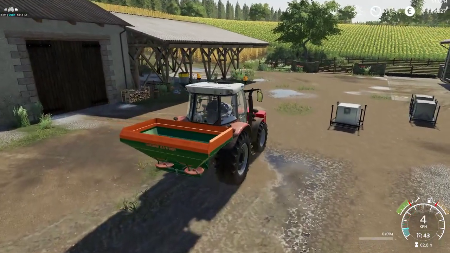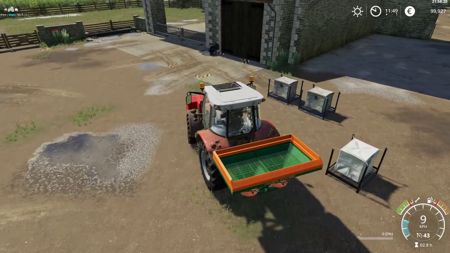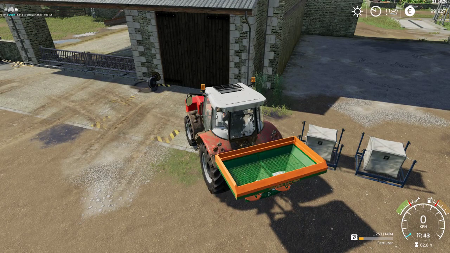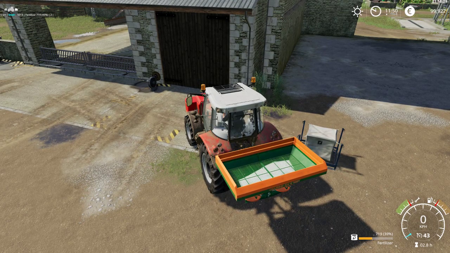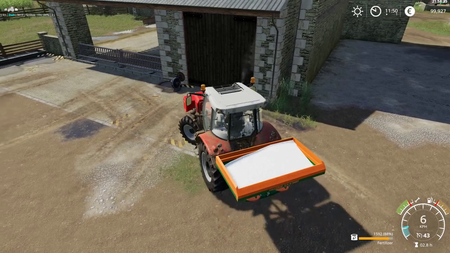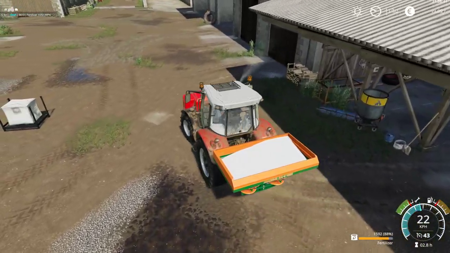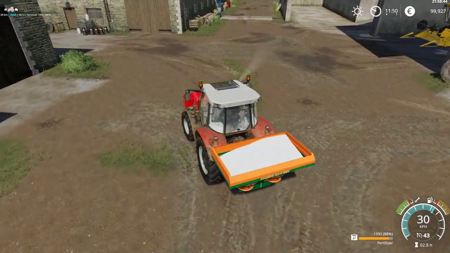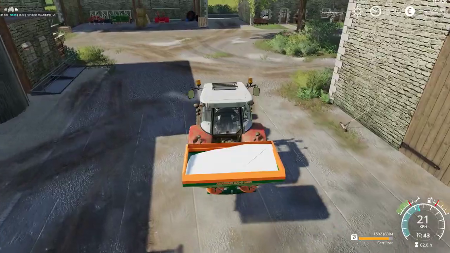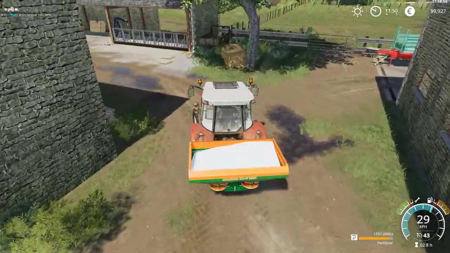Okay, which is which? That looked like lime, that looks like fertilizer. Yes, fertilizer. Oops. Alright, there we go. Okay, I think what I'll do is when I go to the store for the loading wagon, I'll also take the front forks and get ourselves a pallet mover.